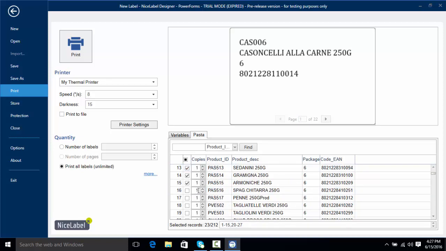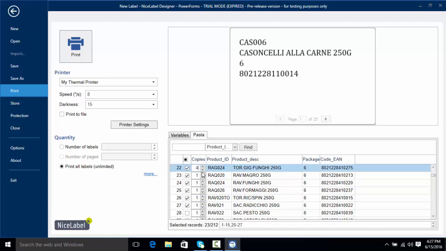So I have 1 through 15 checked, then I've got some blanks, and then I've got 20 through 27. So now we can choose a dynamic range based on whatever range of products we're looking for, and we can even change the number of copies depending on each record.